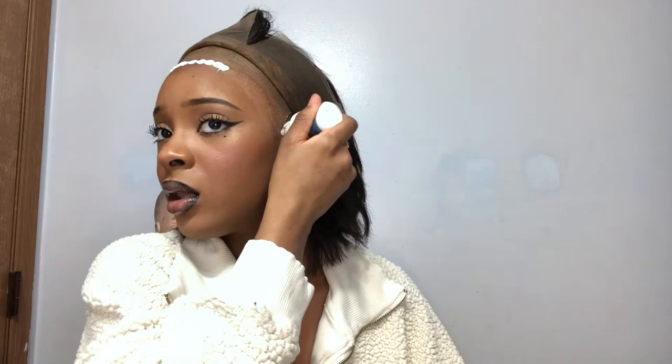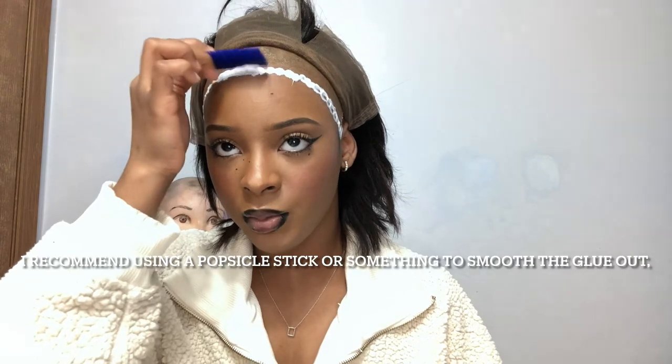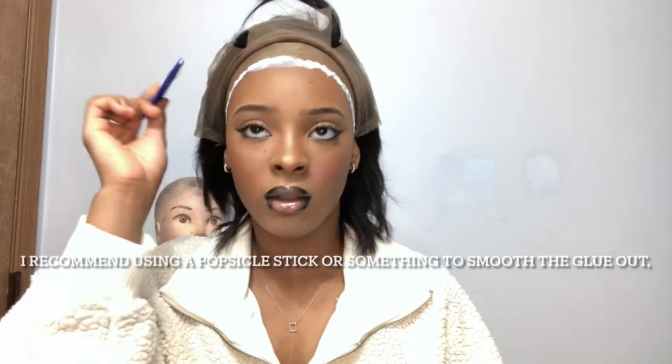I'm gonna do dots around the perimeter of my head. Then I'm gonna use my comb to blend it out. As I said in my last video, we're gonna spread it like butter. We'll spread it, not flatten it out. I'm gonna go back on the cap a little bit, more than a little bit. Yeah, I definitely did put too much for a first layer.